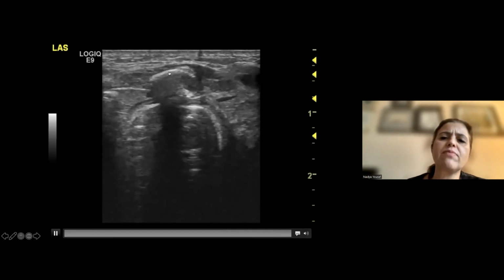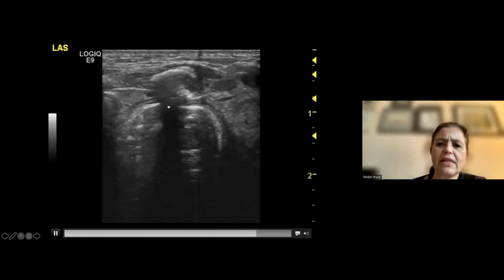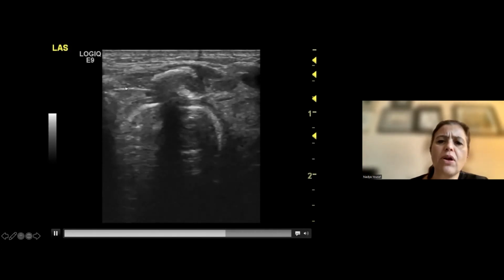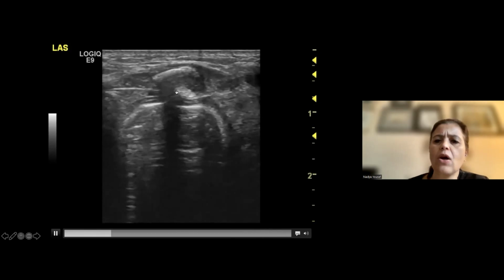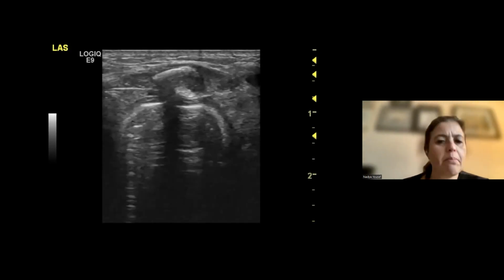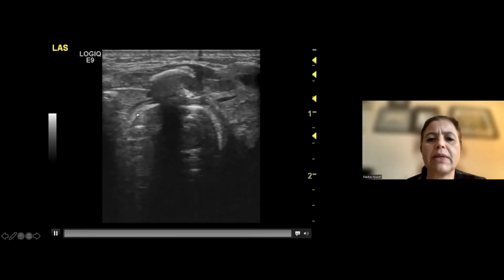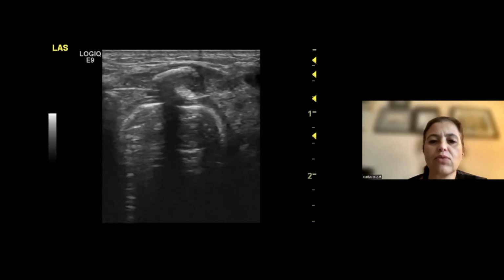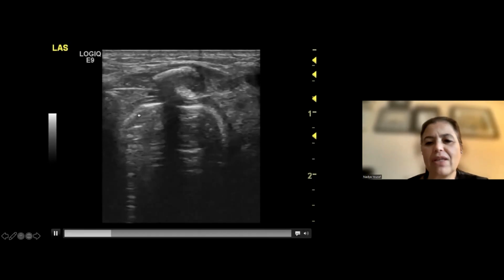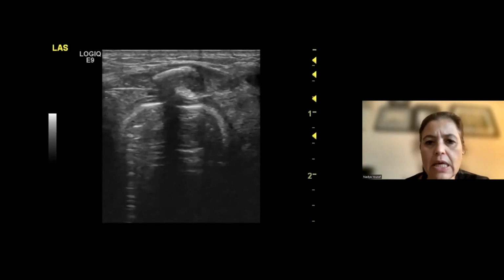I think you would agree with me if you take a step back and we look, this is the rib and this is shadowing. But normally the pleural line should be somewhere over here, and we're not seeing the BAT. We're seeing something that could look like the lung, but which is not the lung. So this is colon, and what could be taken to be the lung point, since we've talked about lung points, is actually peristalsis. So sticking a needle into the colon would probably not have the desired effect.